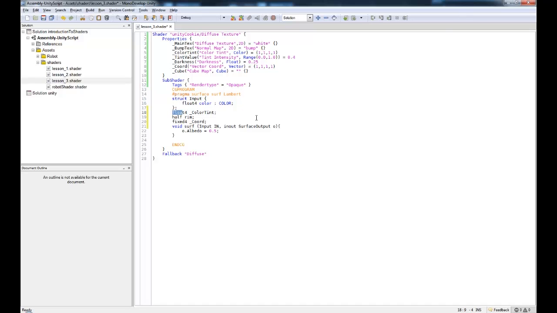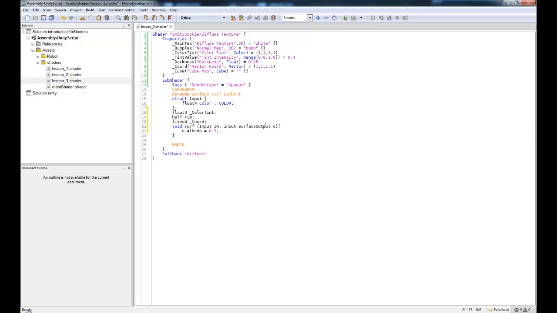But it's not a lot more processing power, and it gives us a lot more flexibility. So we use fixed when we are calling things down here. So down here, if I was to have a fixed for text 2D, then that is fine because we're not doing anything else with that texture.